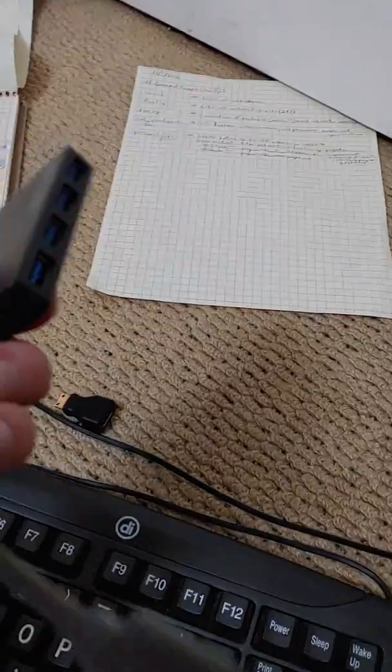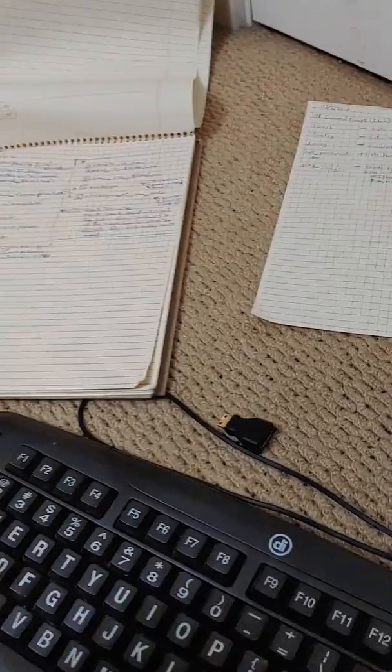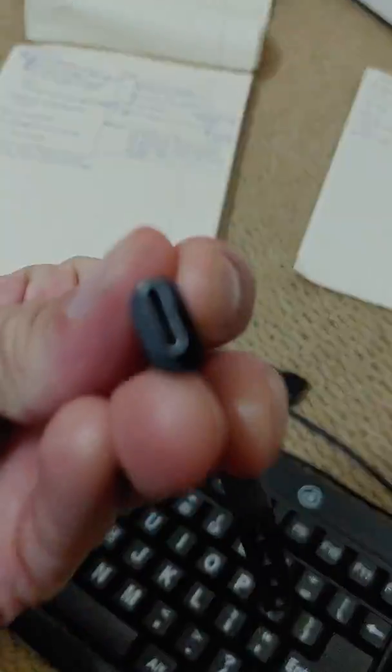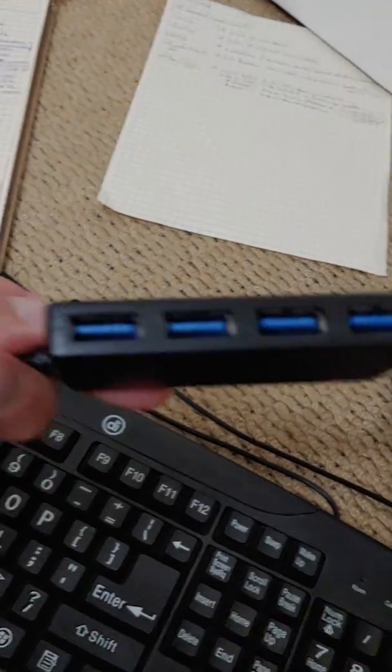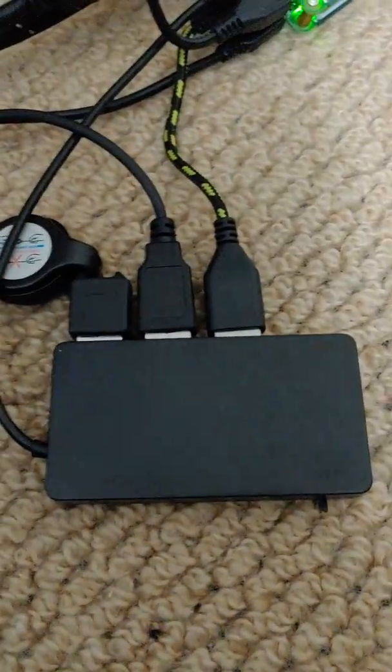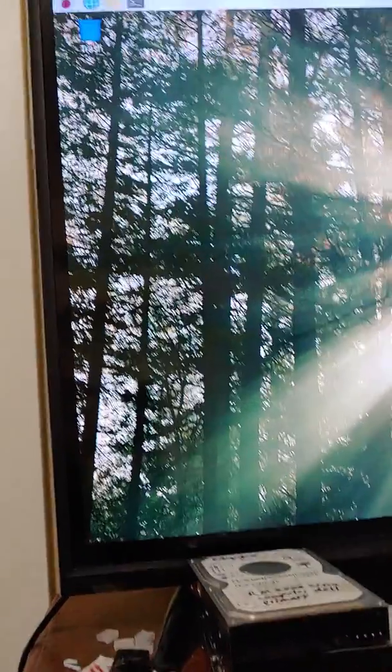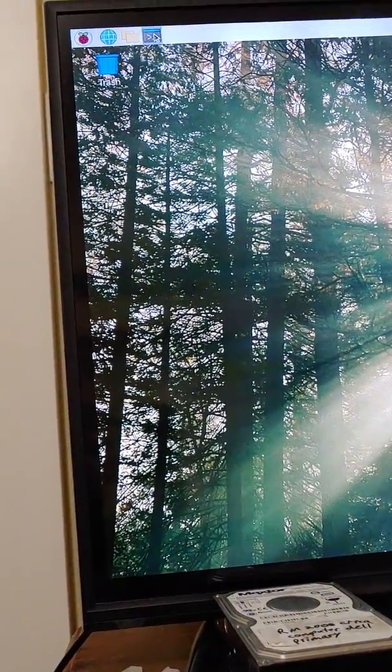And here's another one. Micro USB on one end, and USB 3.0. The blue ones, when they're blue like that, they're 3.0s. I gave you kind of the really crappy hub, actually, but it seems to work, so I'm not too worried about it. And it's actually got this little switch here. I haven't figured out what the switch does yet. You can play around with it. All right, I'll shut up because it's already 3 minutes just me talking and waiting for it to boot.